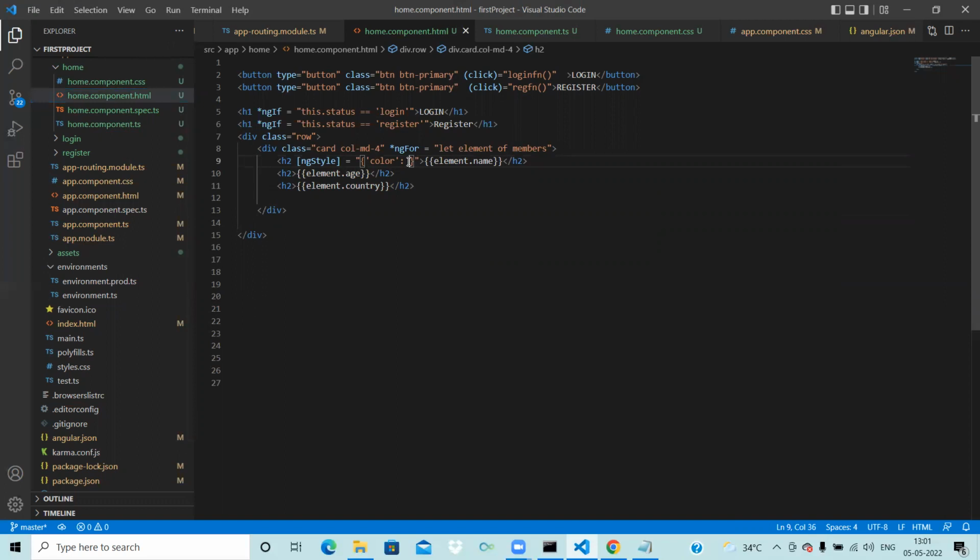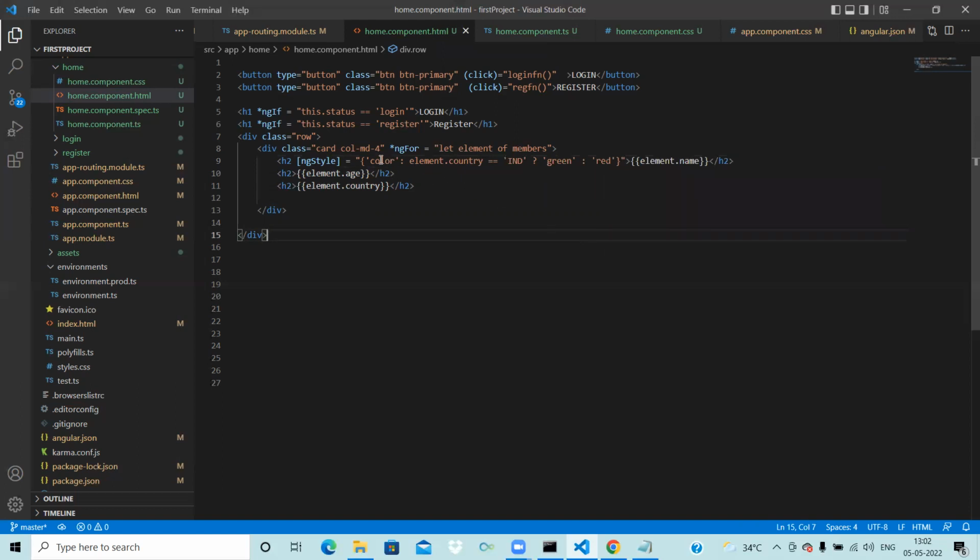I'll write that condition: element dot country double equal to India. If this condition is satisfied, then I want the color green, or else, if not satisfied, I will make the color red for the remaining.